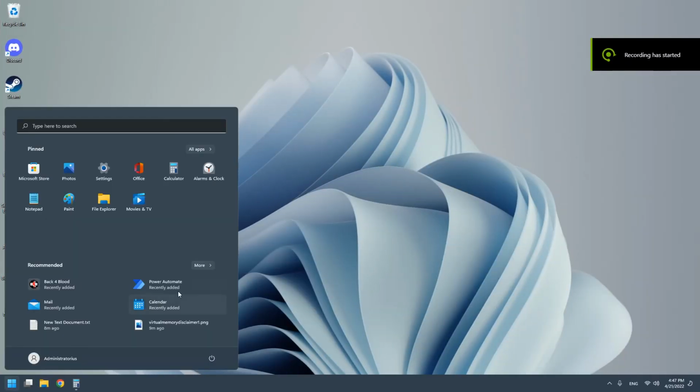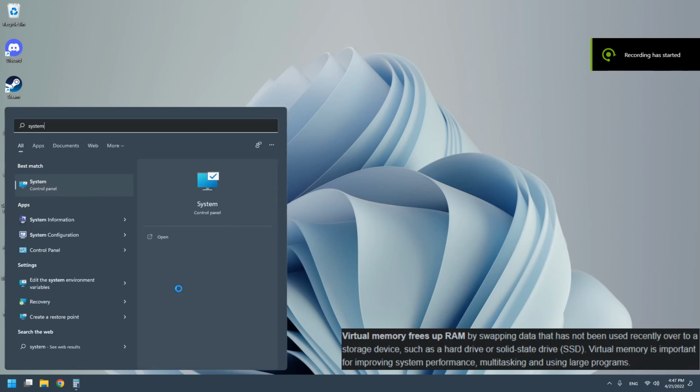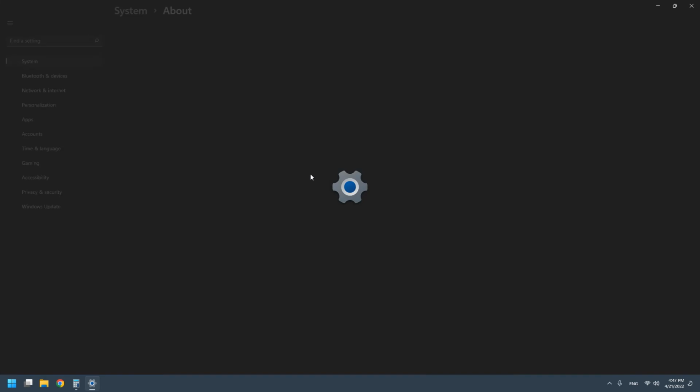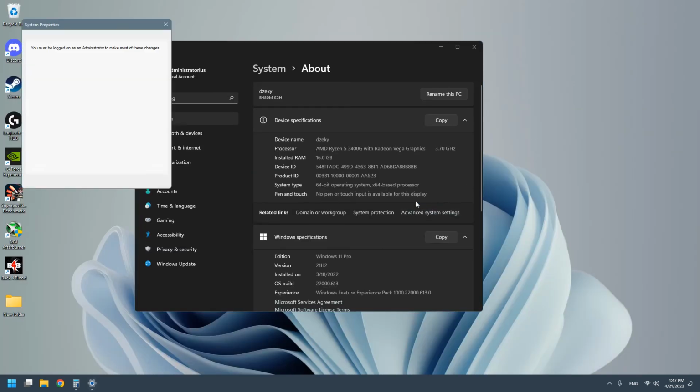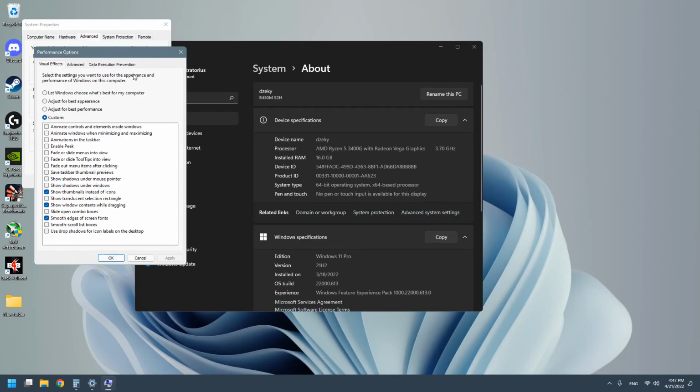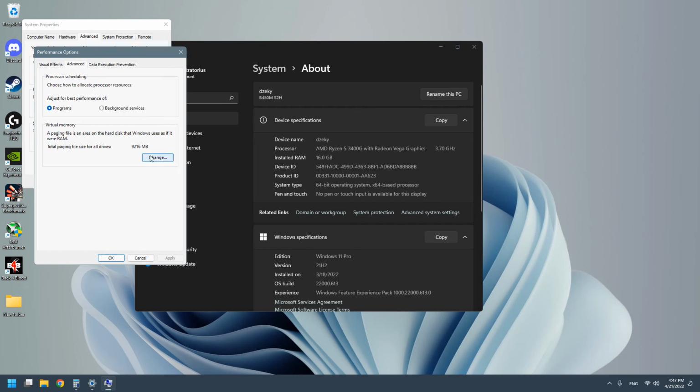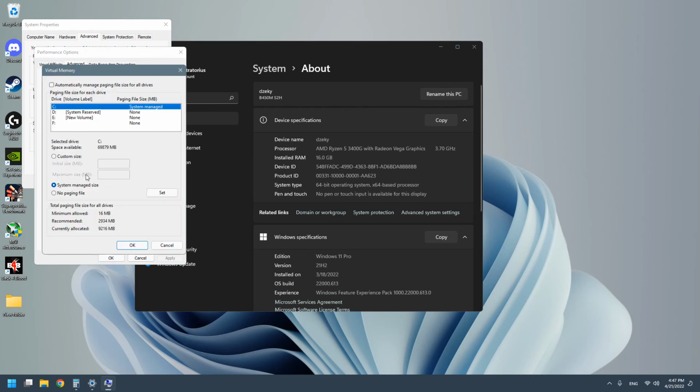Next up is virtual memory. This is mostly used for people with low RAM but who have an SSD since hard drives are already slow. Virtual memory can help free up some RAM but will take up storage space. So hopefully in the end, your system will run a little bit smoother if you're really laggy due to low RAM.